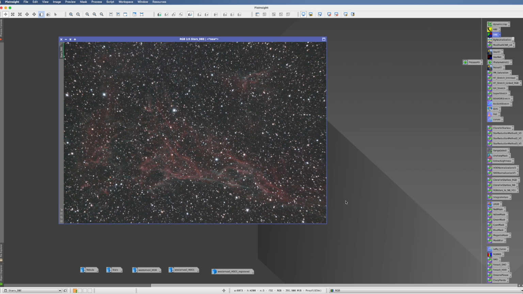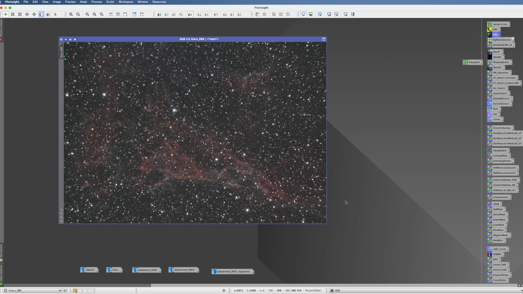And by the way, you might ask, Sasha, why did you even do that? Because you will actually remove the background. So why would you actually then remove the light pollution? On one side, you're right. On the other side, I do this as the preparation for the next two processes, which are the photometric color calibration and then also the star removal.